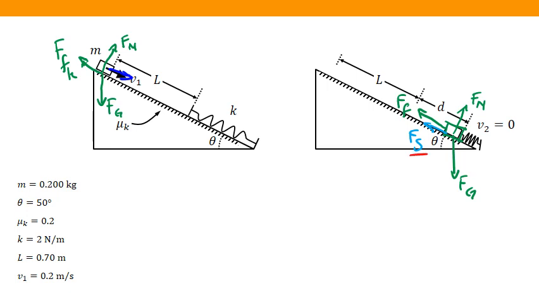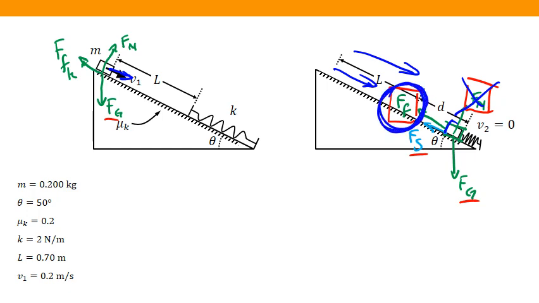Thankfully, this spring force and the gravitational force are already accounted for. That was why we're using energy conservation. So as long as our force of friction and our normal force stay constant, we're okay. And even better, we can remember that our displacement is going to be down the hill, parallel to the surface of the hill. And since by definition the normal force is perpendicular to our hill, this normal force is not going to do any work. So the only non-conservative work we have to care about is the force of our kinetic friction.